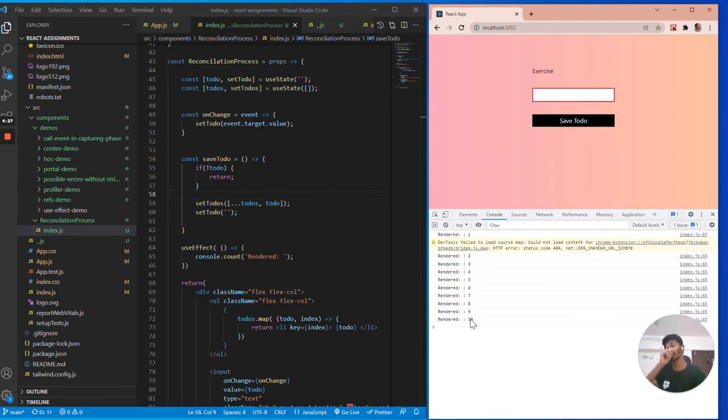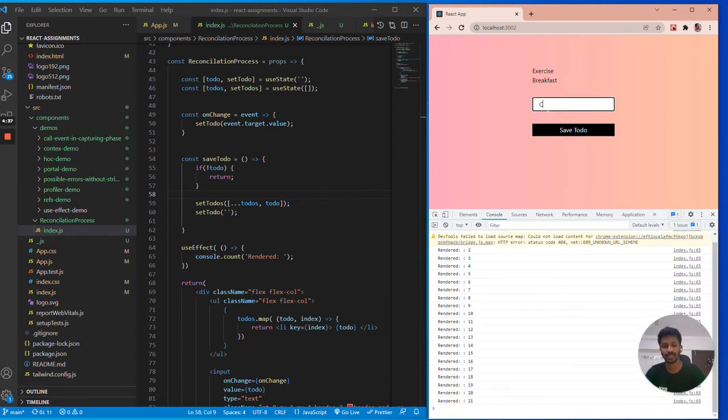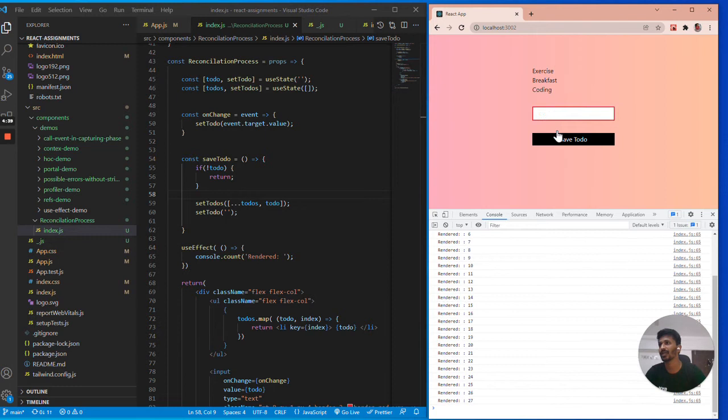Okay, it took us 10 re-renderings to save exercise. Then I'll have breakfast. Okay, it took 20 renderings, and then I'll do some coding. Okay, 27, and then I'm done. Then is not a to do. Anyways, 32 is the total number of re-renderings that happened to save this particular order, right?